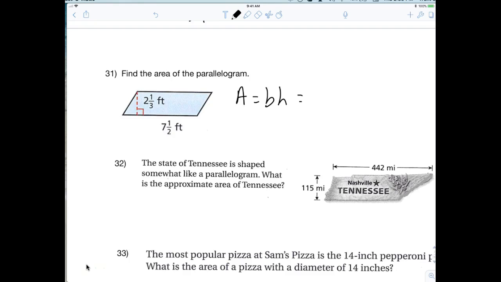I want it. Let's leave it as a fraction. You can do a fraction on your calculator. 2 ABC 1 ABC 3 times 7 ABC 1 ABC 2. What did you get? Is it exact 17 1/2? We got 17.475. Oh, don't, it's because we did 7.33.